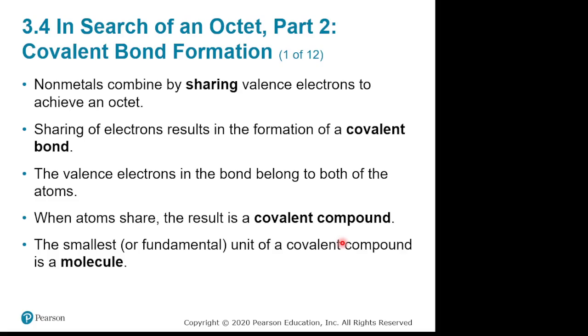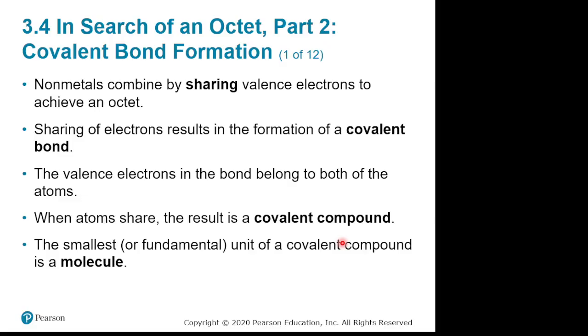Okay, so nonmetals are going to be combined by sharing valence electrons to achieve an octet. And so each of the nonmetals will share electrons, and this will give them their full octet. The sharing of electrons is going to result in the formation of what's called a covalent bond. Now, because you're sharing the things together, the easiest way to think about it is it's an actual object between you that you're pulling on both sides of, right? And so it's going to give you something that's very like an actual bonding, right? That you have something physically forcing you to maintain each other. Okay? It's those 2 electrons in the middle that both sides are going to pull on. And so that's a covalent bond.